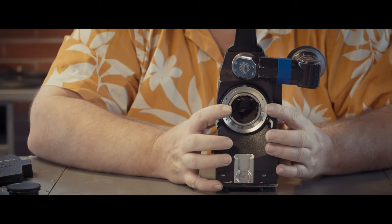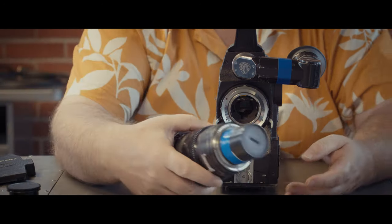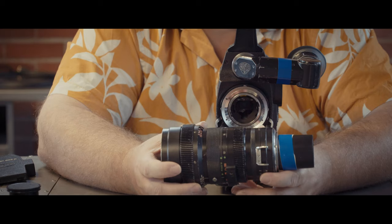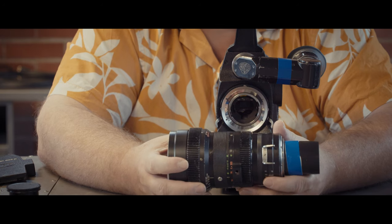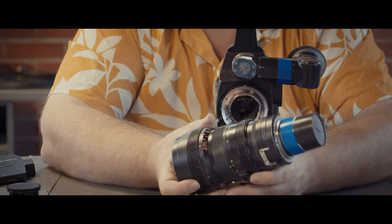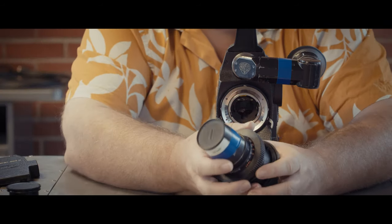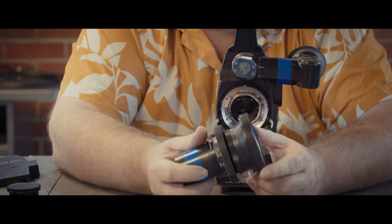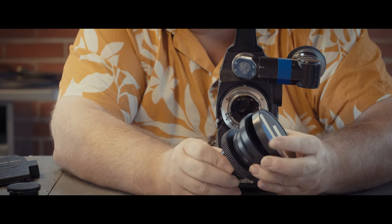When it comes to putting your lens in right here, I've got a few lenses. This right here is a Zeiss 10-100, which is a very popular lens for this camera. It is a standard 16 lens and will not cover Super 16, even though there are some companies that do convert this lens. This is a T2, and here are some standard prime lenses. So this is a 9.5. This right here is a 1.3.